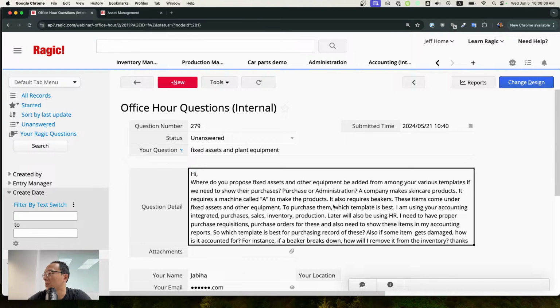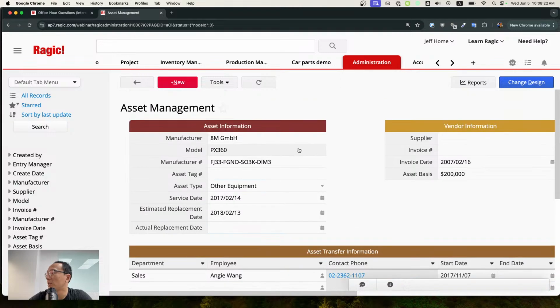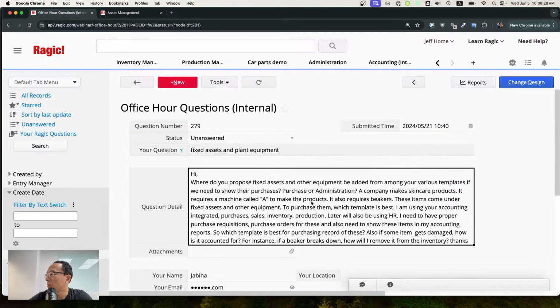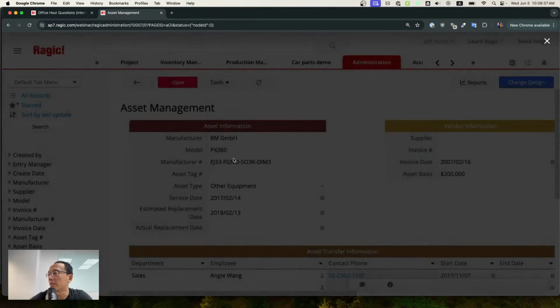You require beakers, and I suppose these are also fixed assets and equipment. So this should be the place where you can record those assets. But if you want to purchase them and put them under asset management, I think that will be two different templates.